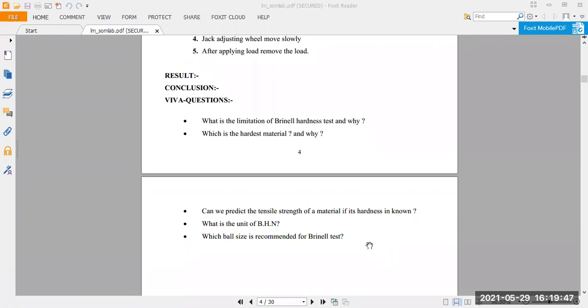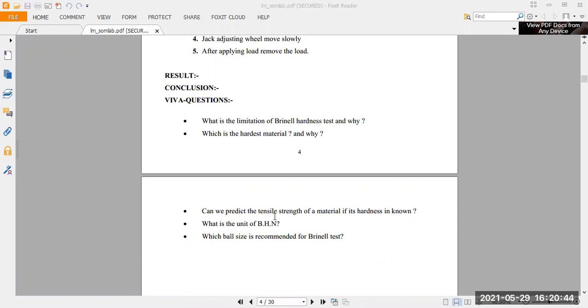Next, which is the hardest material and why? We know for engineering practice, diamond is the hardest material which exists on the earth. There are others, but diamond is the hardest. The diamonds used here are important, precise, and costly because of their application, but they don't have any ornamental value. It is not worth a few lakhs; only a few rupees are required for this black workable diamond. It is extremely usable, and a high degree of skill is required to give the diamond its particular shape. You have to fix it in a holder whose hardness is much less than the diamond, so we have to fix it properly so that the diamond does not break during the test process.